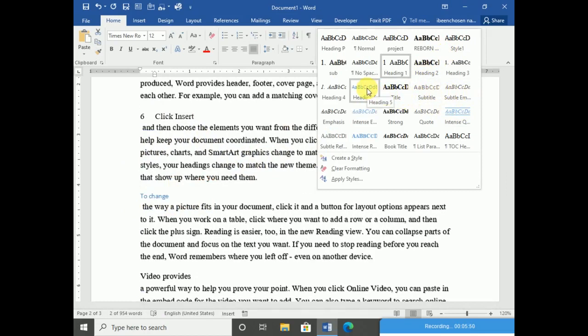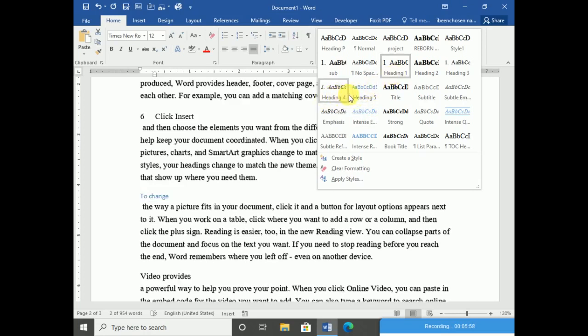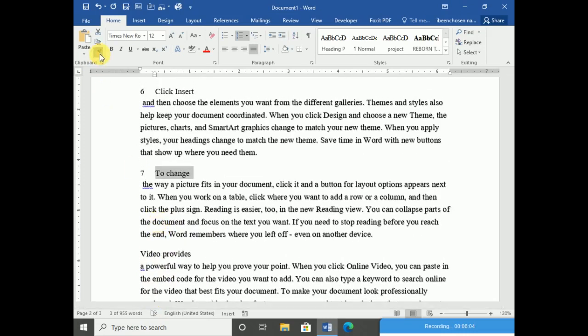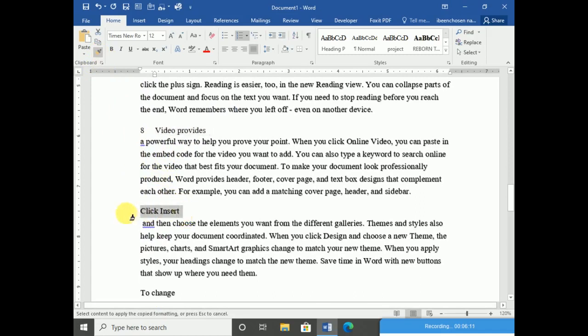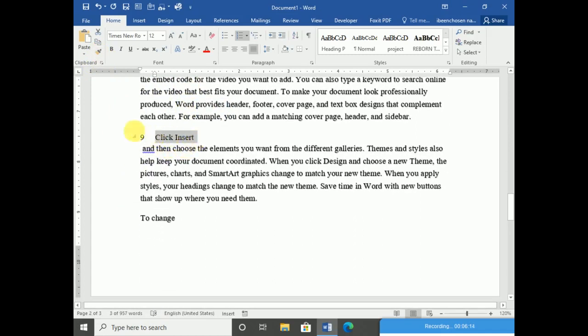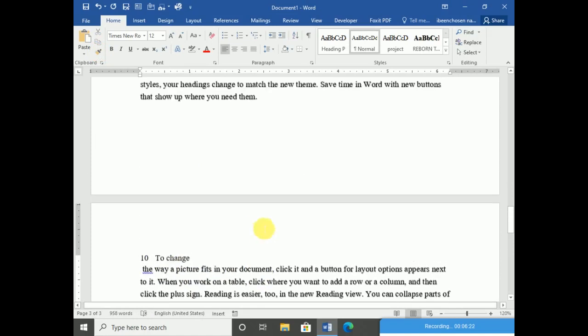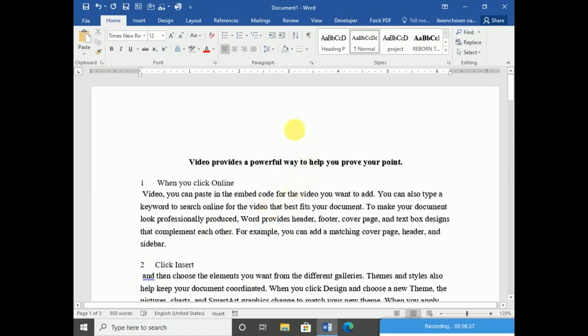I can choose another style, another heading, heading 5 or heading 4. It has its own formatting, but you can always change it. Now anytime I click on heading 1, it gives me this. I can choose format paint, heading 8. When you're using format paint, make sure that you highlight the text that you want to copy the same formatting. Make sure you do that. So I highlight this one too. So we are having 3 pages.